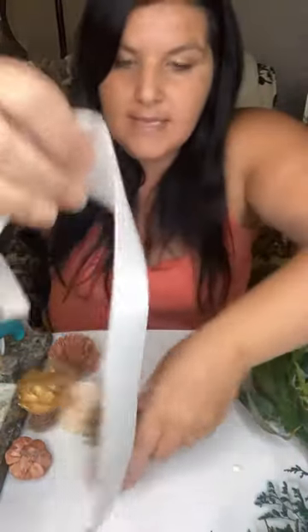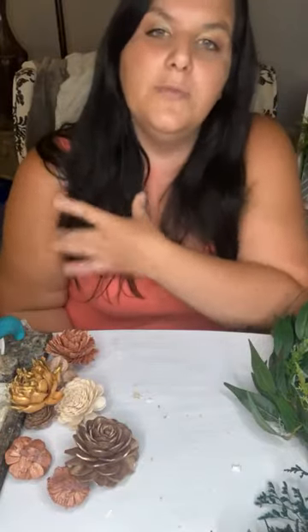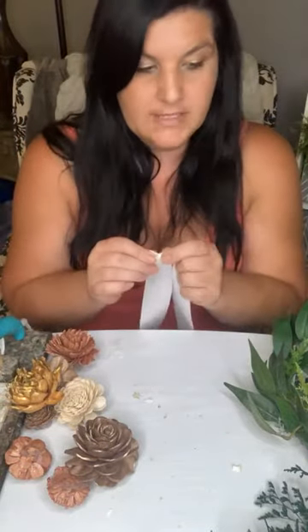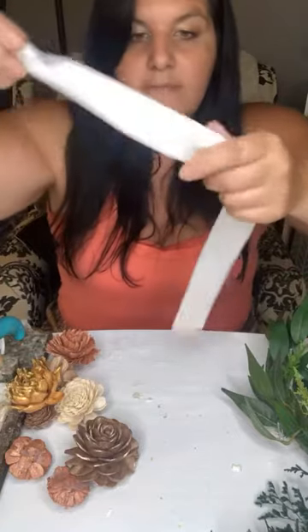Then you're going to take a piece of ribbon — I think this one is about one and a half inches thick. Depending on how wide you want this, but this is really thick enough. This is just white satin; obviously you'll match whatever color you're wanting. What I did was I put a line of glue right in the middle, laid my wires down in there, and then you just fold it over to make a little sandwich. So we have our wires all tied together, then we put our glue down on our ribbon and made a little sandwich — you'll have something about that thick.